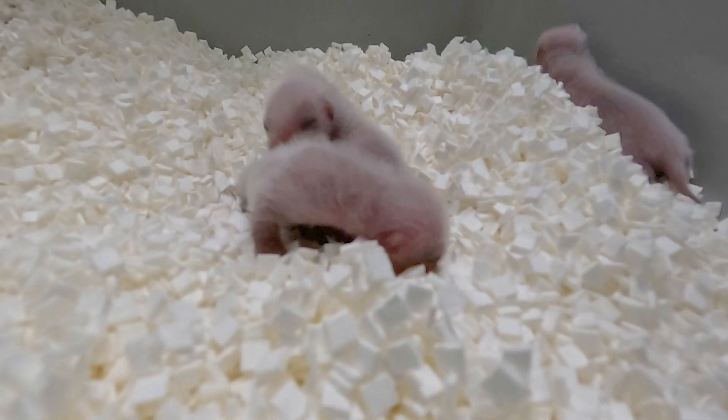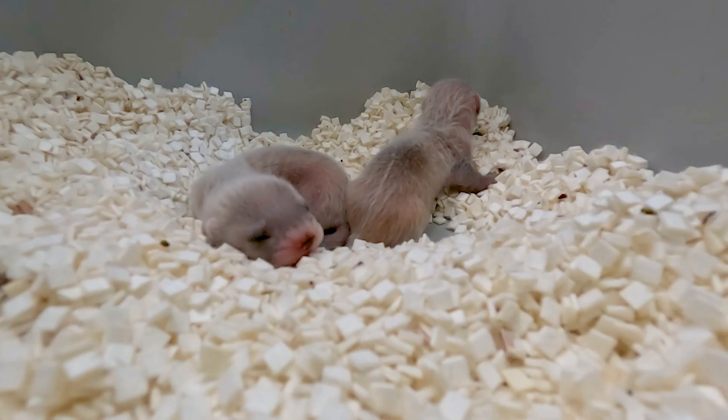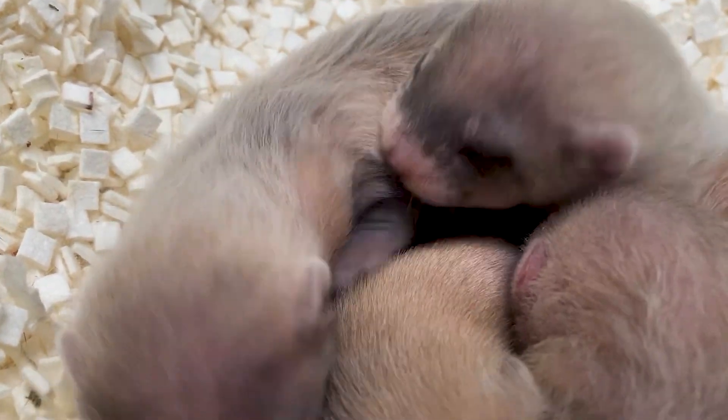After 42 days of gestation, once they're born, they're usually the size of your pinky finger. They're blind, helpless, they make little squeaks, and they have a little bit of white fuzz. Usually around 13 to 16 days, their deciduous teeth will erupt, so it starts to happen really early.